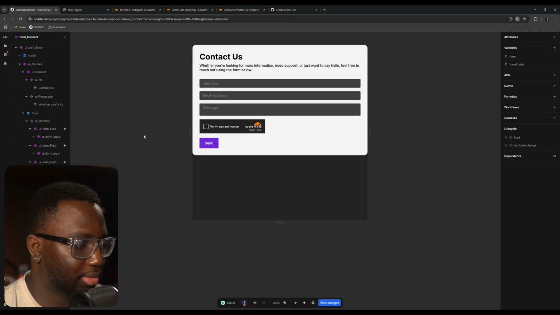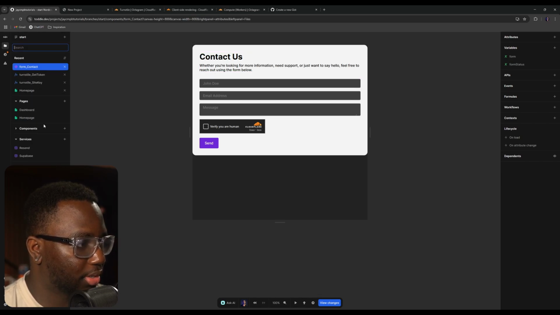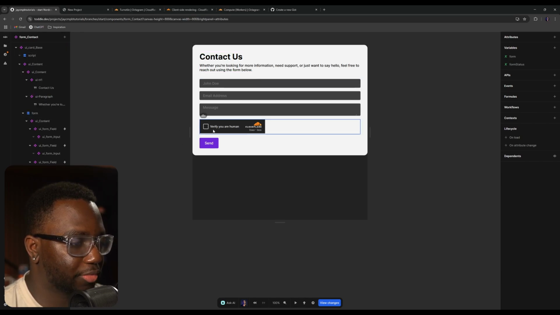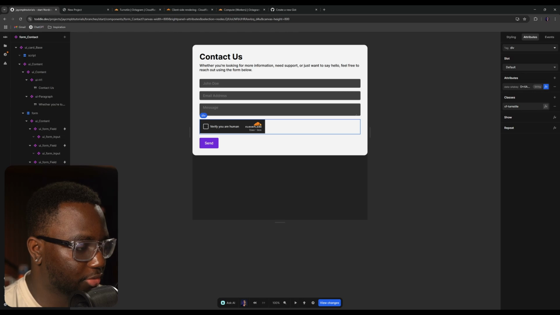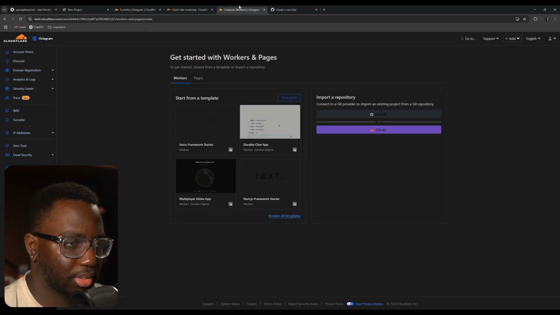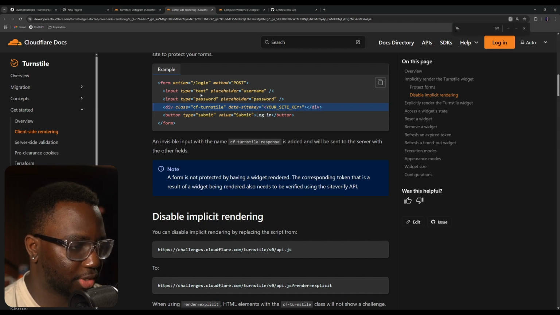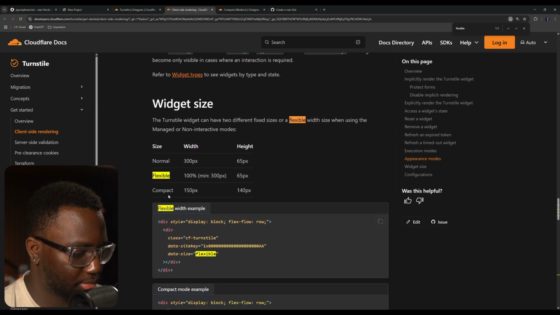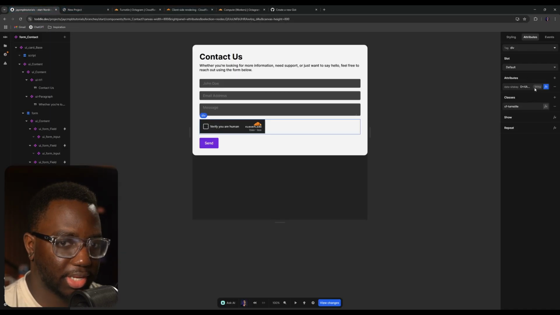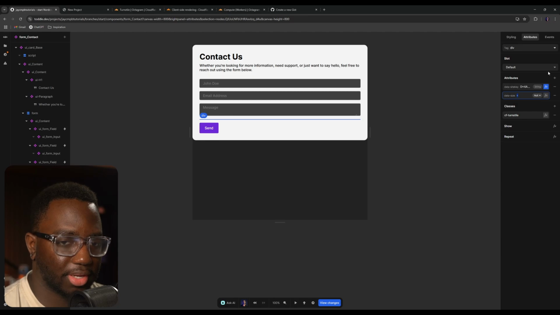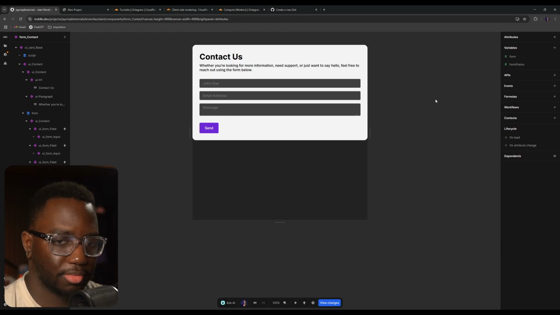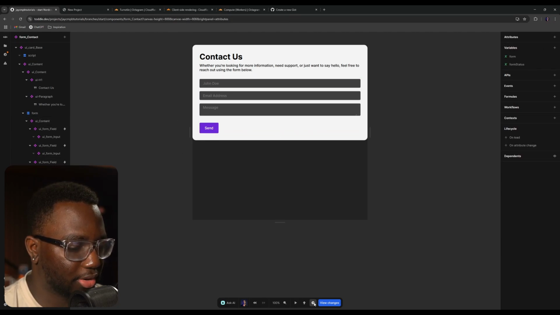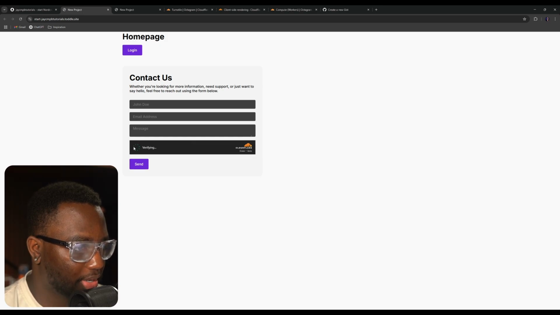Oh, look at that. It's already popping up on our site. And if you want this to be the full width, you can just come to, I believe it was, there was something with flexible. Where do we add that again? As an attribute, right? Yeah. So data-size, data-size flexible. And that should have it be the entire width. Let's just double check and boom, there it goes.